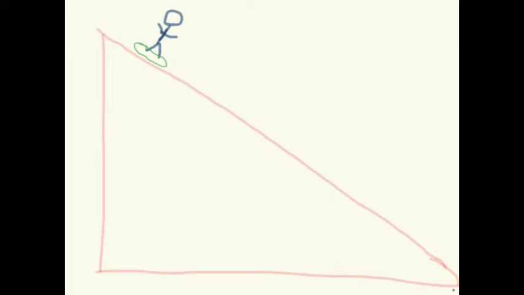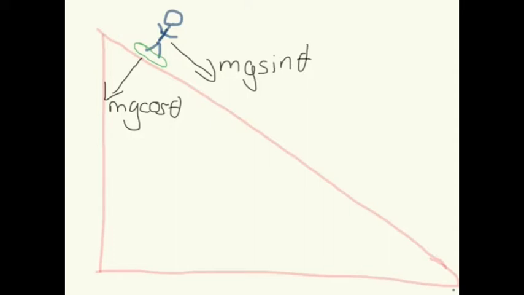Now, the four main forces that will be in play are the force of gravity, mg cosine of theta. The force of gravity, because he's on a slope, pulling him down the slope, mg sine of theta. Force of kinetic friction, trying to keep him in place on the mountain, which there will be very little because he is on ice/snow and his board is very well waxed. And then the normal force, which is the reaction to the force of gravity and him pushing off the ground.